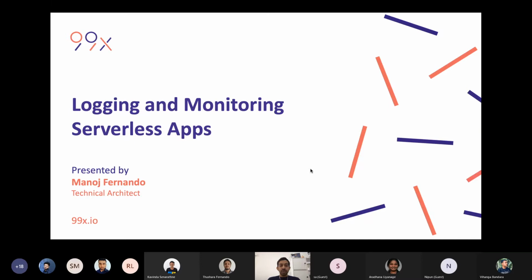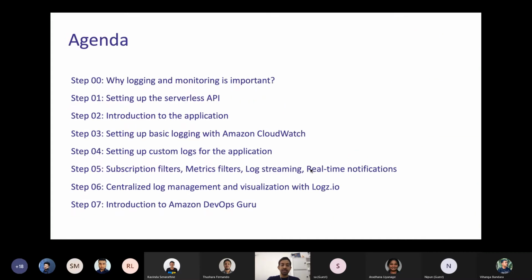So I would like to take it to the next step of the DevOps life cycle, which is logging and monitoring. This session is mostly hands-on, because logging and monitoring stuff is usually a little bit boring. So I thought of getting my sessions around these hands-on demos, so everyone can follow along. And if you guys have any questions, feel free to ask them towards the end.